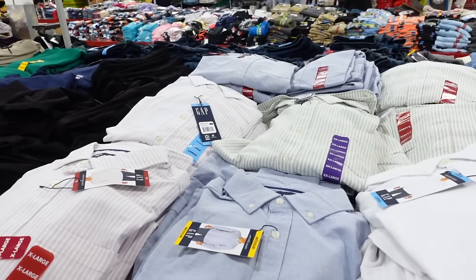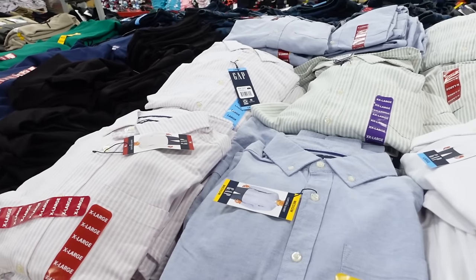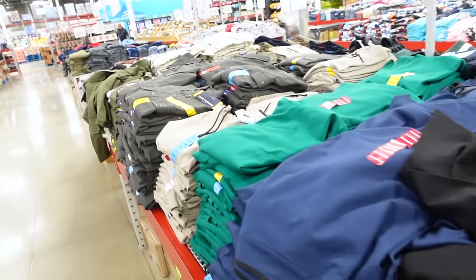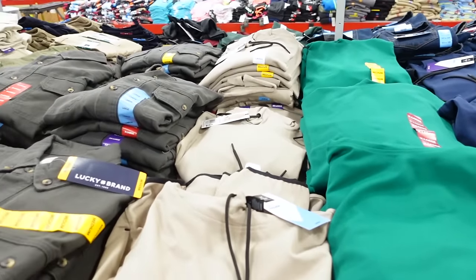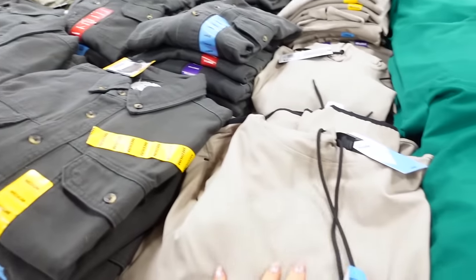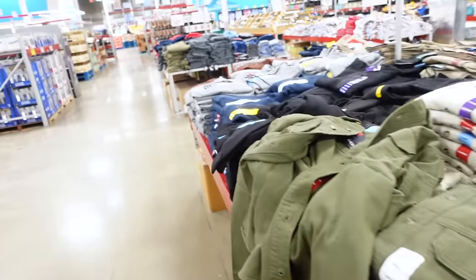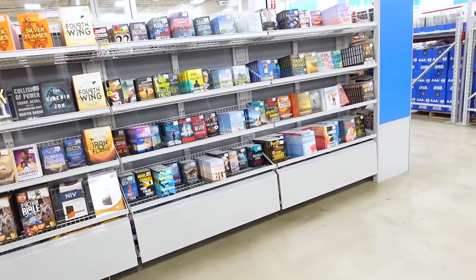They have Gap Oxford button-up shirts, which are actually a little bit softer than mine. These are $17.98, which is a really nice deal. They have Lucky Brand shirt jackets and really nice hoodies for $13.98. I usually just try to pick up stuff for Leo because he usually fights me on it. If you guys are book people, they have a great selection of books. I'm currently reading Crescent City — actually listening to it on Audible. Oh God, it's so good. It's taking me forever but it's so freaking good.